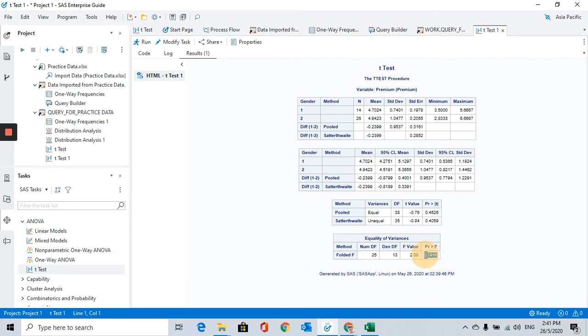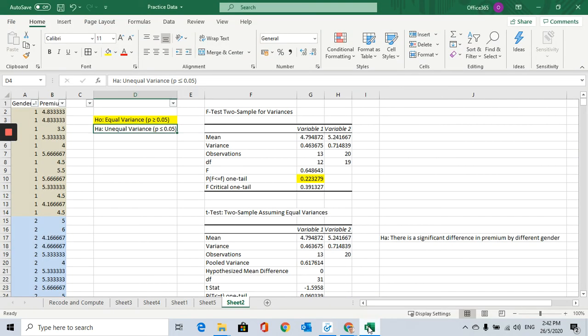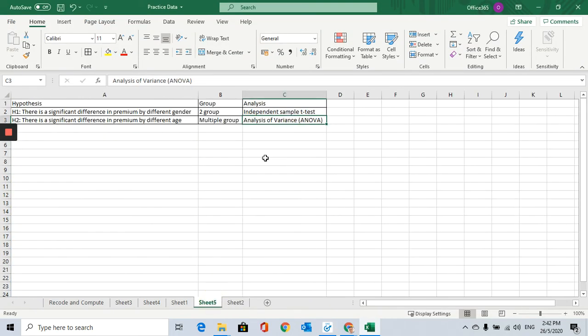In this case, the p-value is bigger than 0.05, so we are taking the variance as equal. So the t-value is 0.76, the p-value is 0.4526.